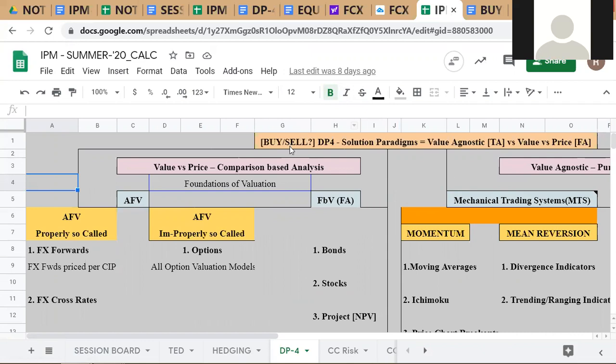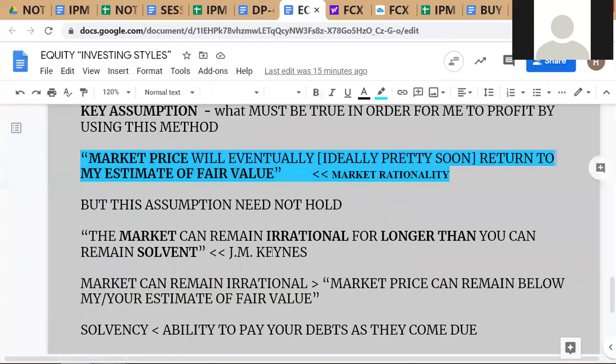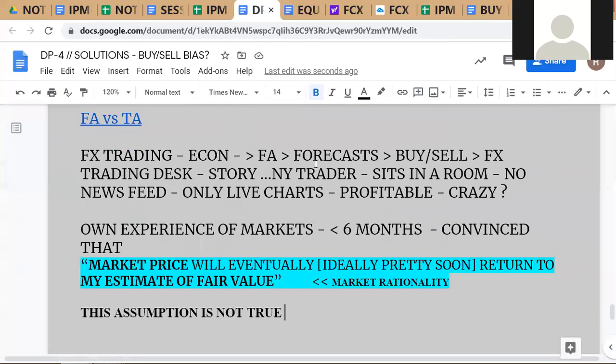This relating to financial markets, should I be a buyer or seller? You don't have to be a trader. Even other finance roles will require you. So therefore, you need to have some kind of plan as to whether I'm going to be using FA or I'm going to be using TA. And so therefore, this is very important. So everybody will have to make this decision. So that's why I told you my own story. That will help you hopefully to decide, and it helps you to also understand the process. You don't have to come to the same decision that I did, but at least you can see the process.